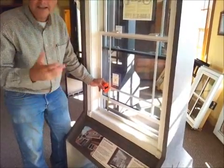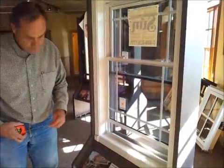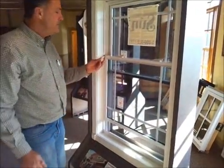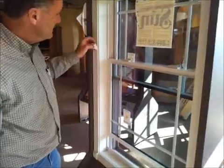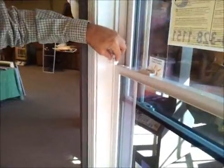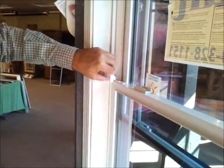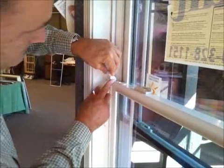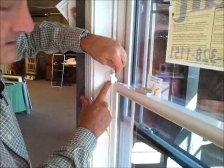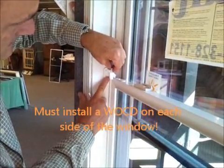It's three and seven-eighths. You can make it a little bit less than that if you're more comfortable, but it has to be under four inches. Then the next thing I'm going to do is take the device, sit it on the side in the activated position, so the lock's out, and press it down firmly against the meeting rail or the lock rail of the sash.